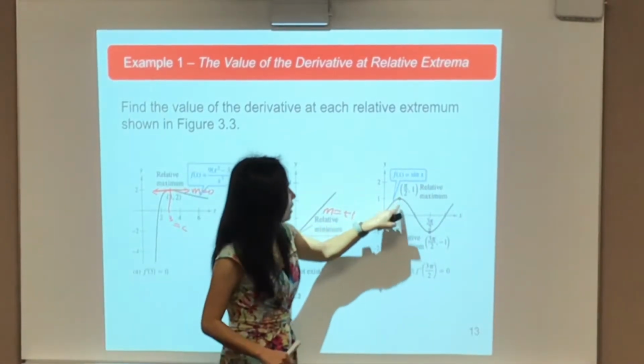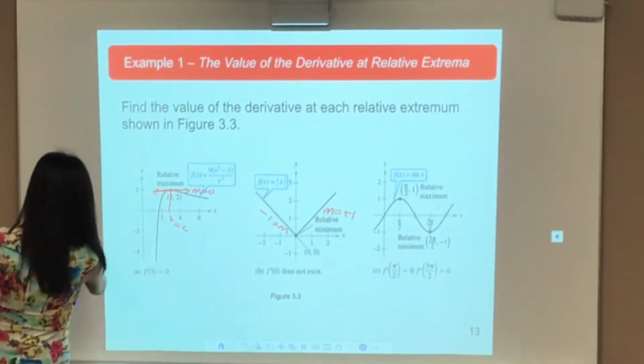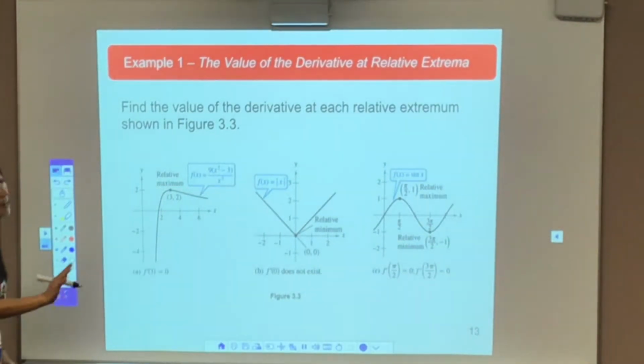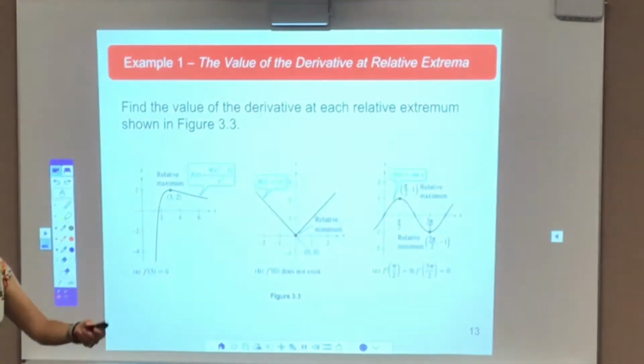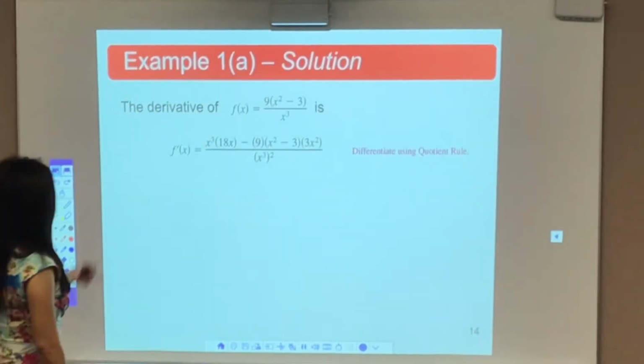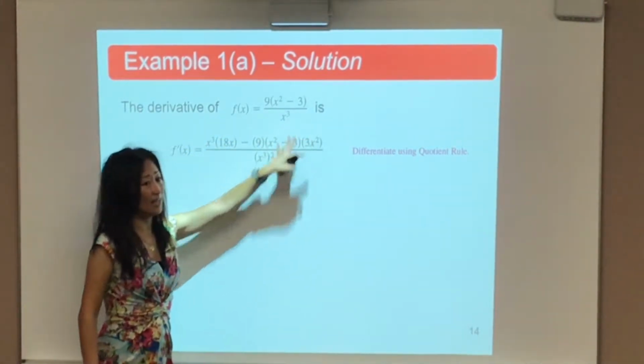Over here, you have a relative maximum and then a relative minimum. So I have not done anything new. I'm just giving you a new terminology using the first derivative. So they're giving you this. All right, let's take a derivative of that.